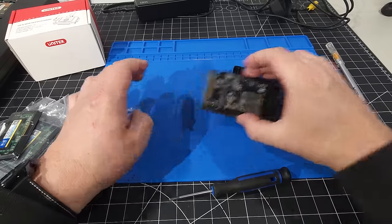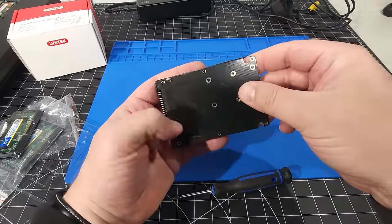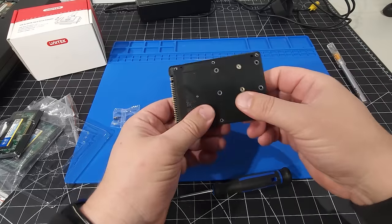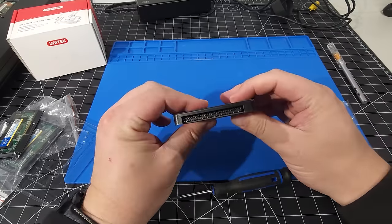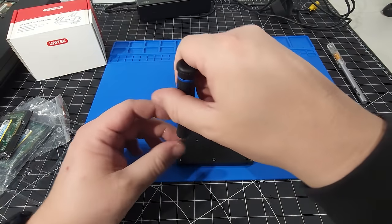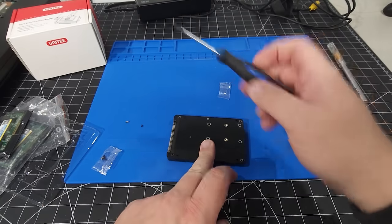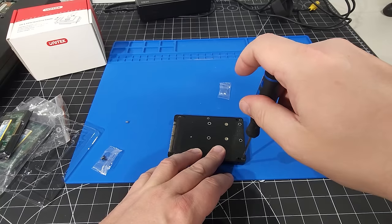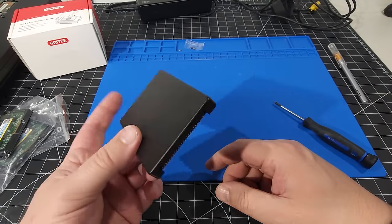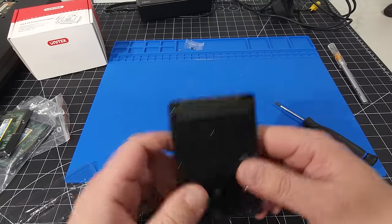So we're going to put this back in the enclosure and make sure it's all lined up properly. Now that the screws are out, we can actually put in the screws that came with it into the enclosure to hold everything together. That's literally how easy this is to do. There we go. We have our mSATA 128 gigabyte drive in our IDE enclosure. So I think that's pretty darn cool.